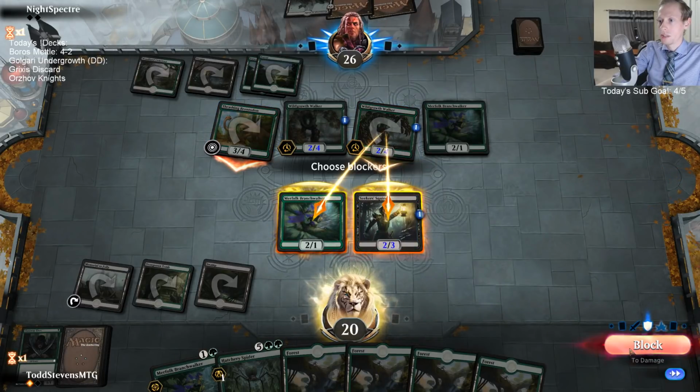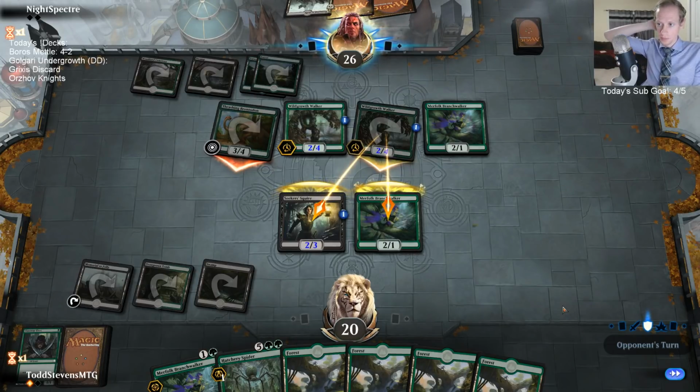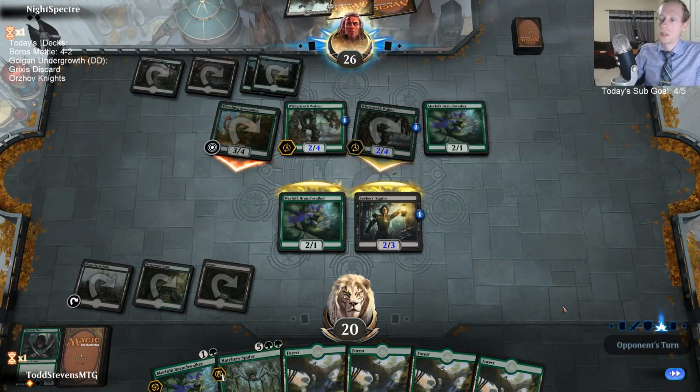So we get to trade Merfolk Branchwalker for Wild Growth Walker. That's a good trade. We get to trade a 2-1 for a Wild Growth Walker. I like that trade. Did our opponent order them where Seeker Squire? Okay, there it goes.